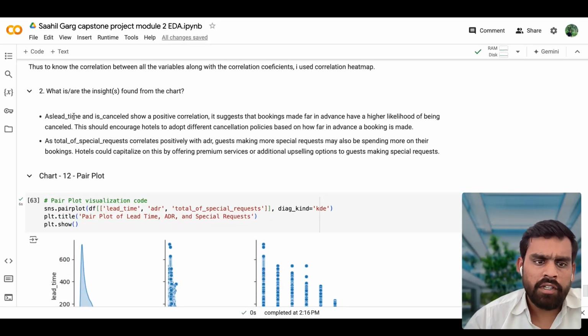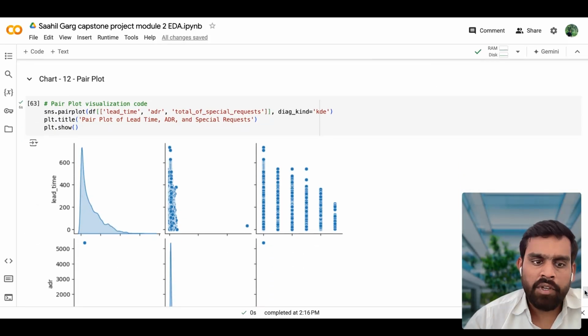From here, as we can see, lead time and is cancelled show a positive correlation. So it suggests that bookings made far in advance have a higher likelihood of being cancelled. So the hotel should encourage different methods to avoid cancellation and opt for new policies.